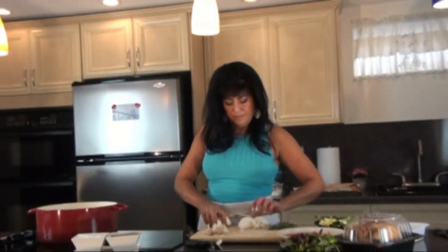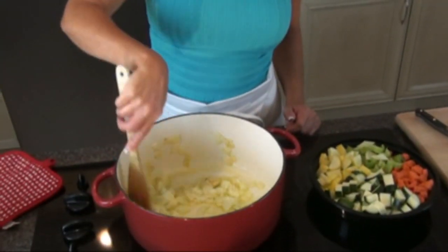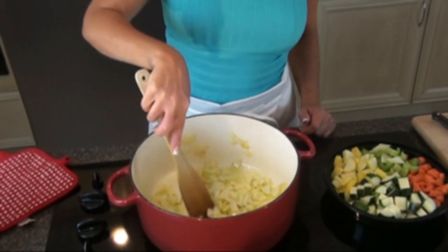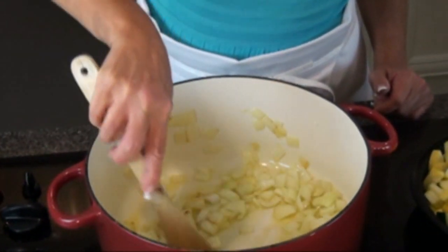So there you go. And this is going to go in when we put the other vegetables in. So it's been about 2.5 minutes, and this is exactly how you want your onions and garlic to be. See that? They're nice and soft and becoming translucent.